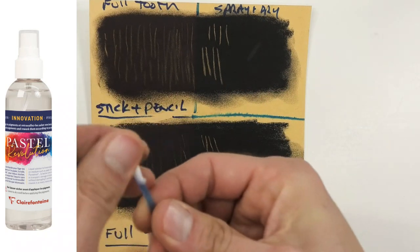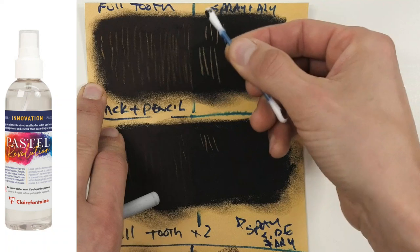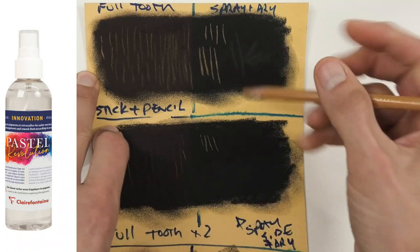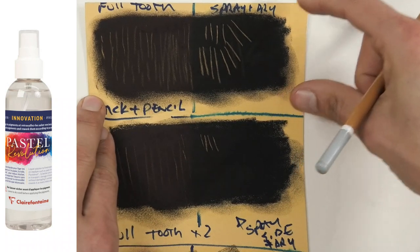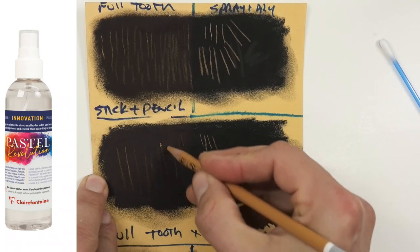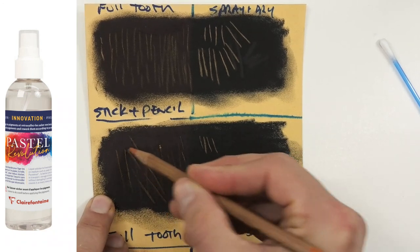Using a clean cotton swab, very little comes off after spraying, compared to the unsprayed side where virtually all the pastel is just powdery on the surface. With a clean swab on the sprayed area, very little is coming off - and that's why we're then able to get these crisp marks on there. It's doing exactly what I'd hoped: almost completely sealing that bottom layer. Even on the super-saturated extreme example, where a hard pencil like Faber-Castell is pushing like a snow plow through the pastel, after spraying it I'm once again able to get my marks on there.